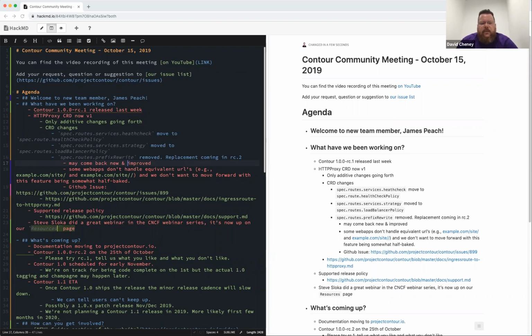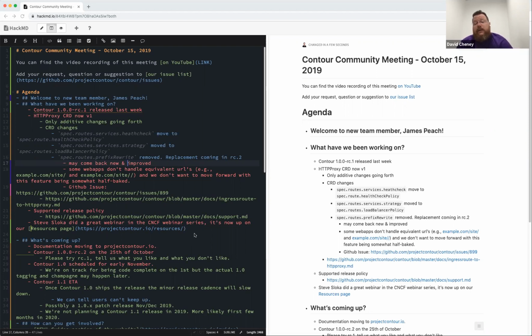And the last thing I want to mention in this section before I hand it off to somebody else is that we've written down the support policy for Contour. Now, this is not a change in our support policy. It's literally just writing down what was implicit, which is basically, this is an open source project. We expect you to be on the latest version. We're a small team. Maintaining backports has an exponential cost for the support matrix, and the support policy is, we expect you to be using the latest version. And in the policy document, we define what the latest version is.